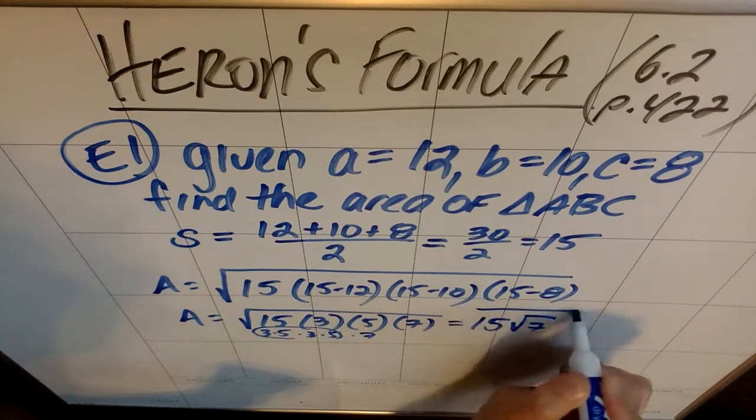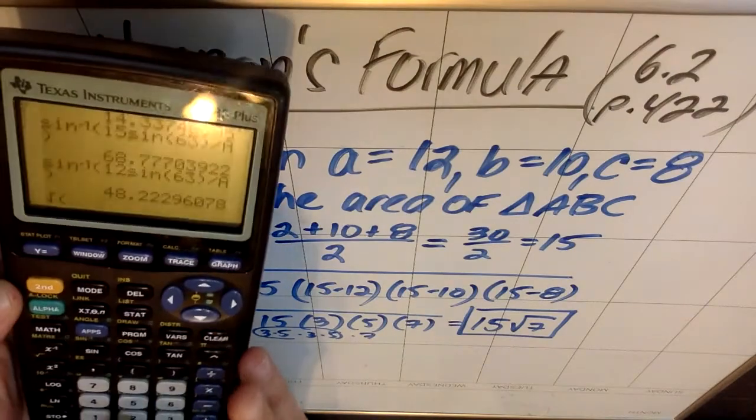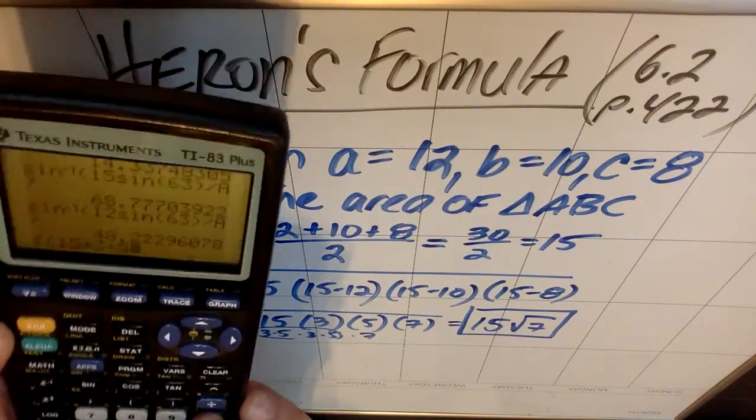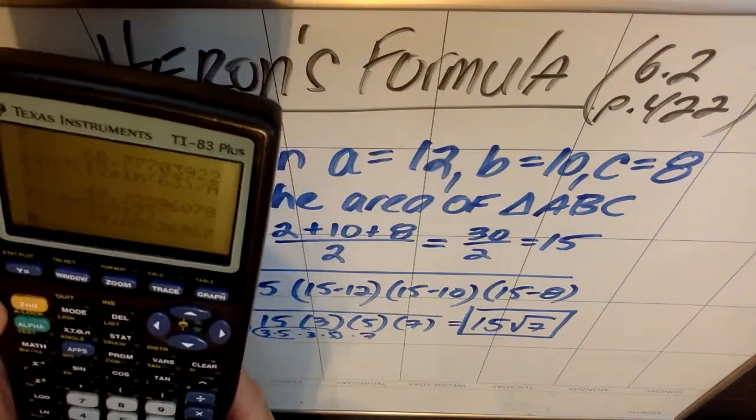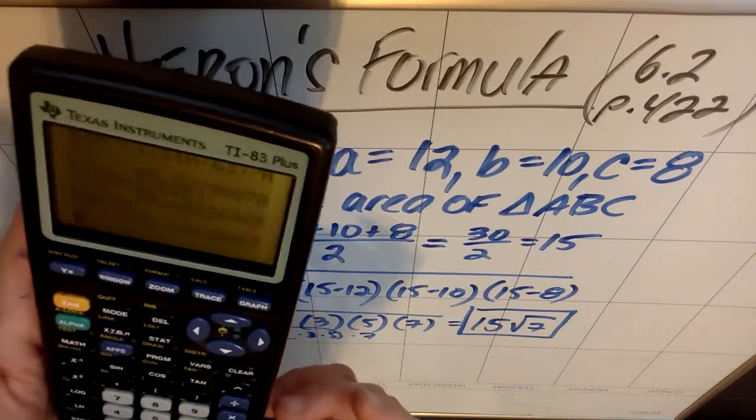If this were a multiple choice problem, you might see it as 15 root 7, but it's not necessarily likely that you're just going to see a strictly Heron's problem. If you didn't see that, you could type in the square root of 15 times 3 times 5 times 7, which is fine. Or you could type in 15 root 7 if you did spot it, and you'll see that you're still right.